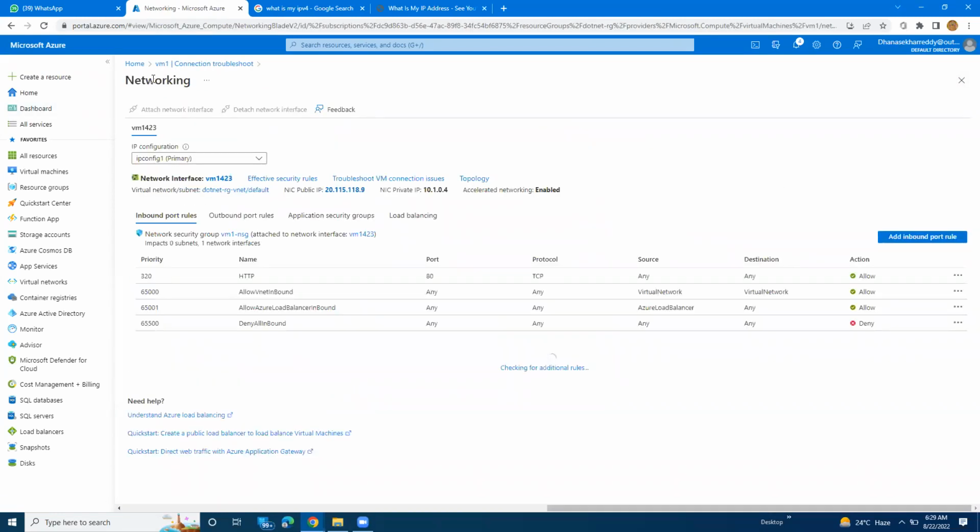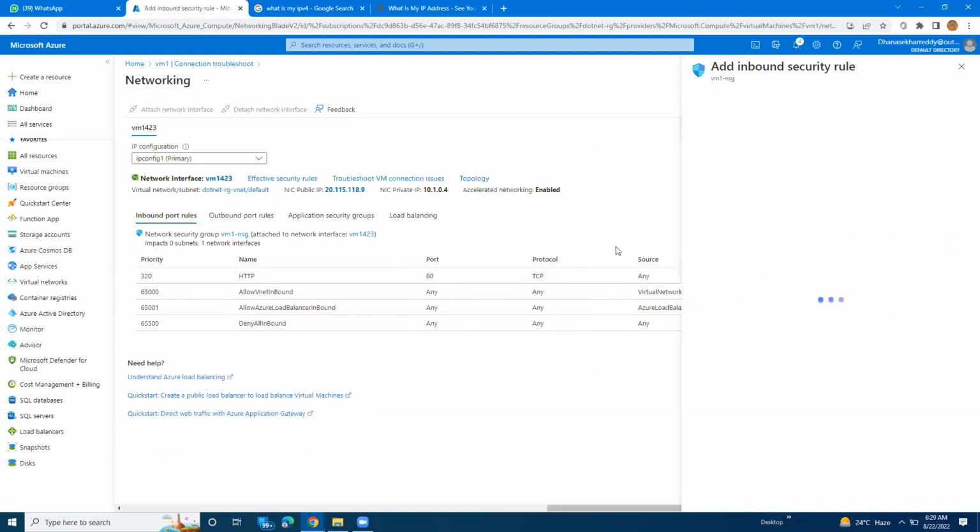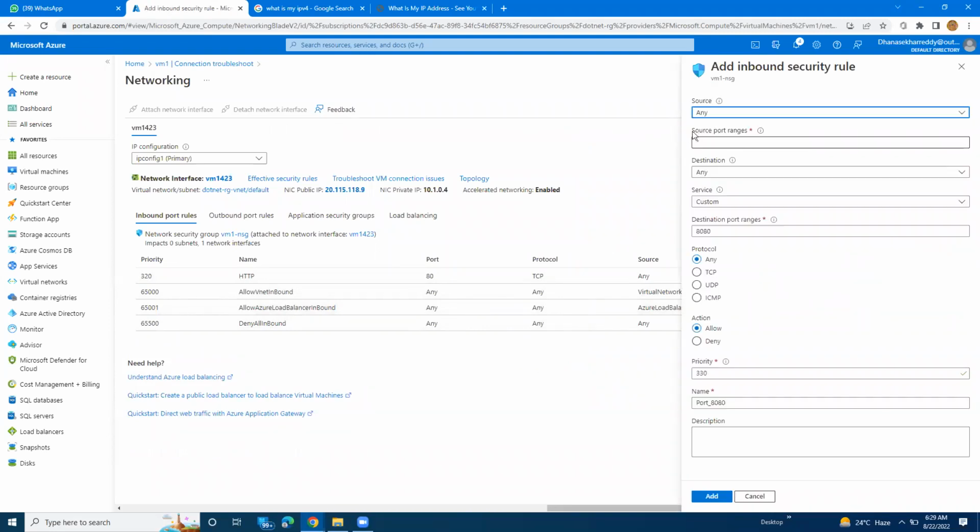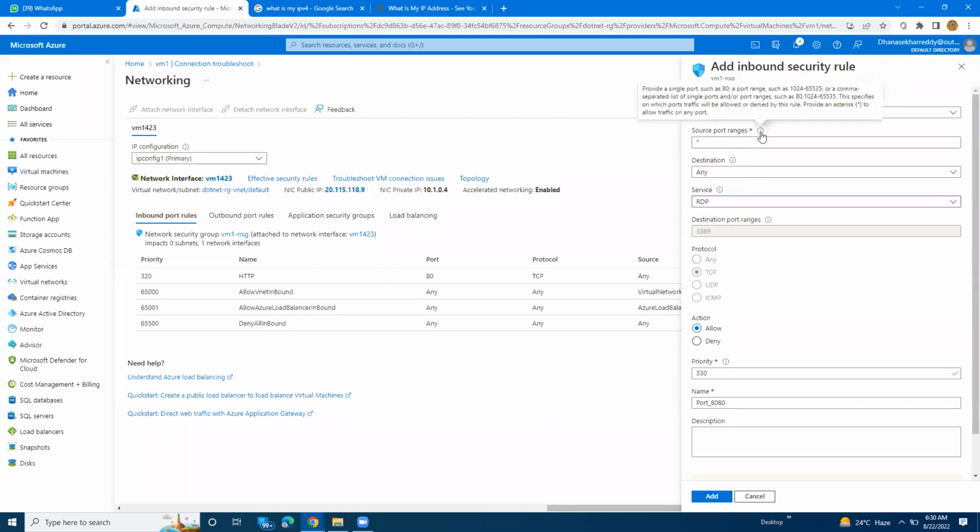Directly it will take us to the network part. See, did I enable the 3389 port number? No. Now add it. So source IP is from anywhere. What is the service name? RDP. The moment you type the service name RDP, immediately it shows 3389 is the port number. What is the source port number? Any.